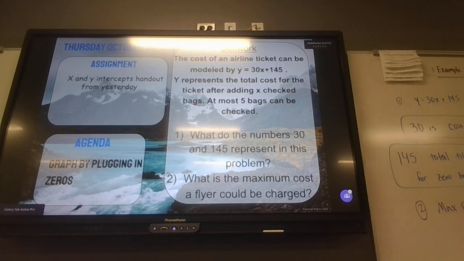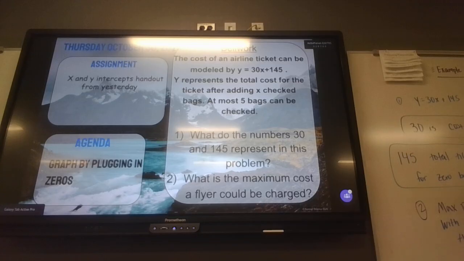All right, so what we're doing is 30 times 5 bags, heavy traveler. Maybe this person's moving to California. So it's 150 plus 145. Did y'all get 295? $295. Not bad. Max price. Okay, so with the most bags, and that's 5, the max price is $295, which is actually kind of cheap.